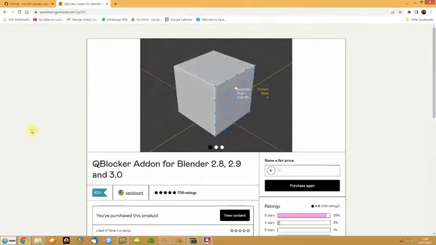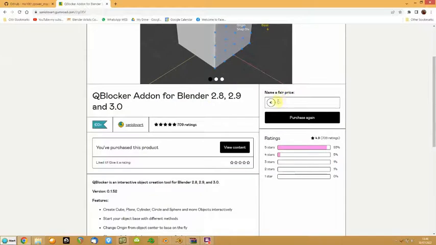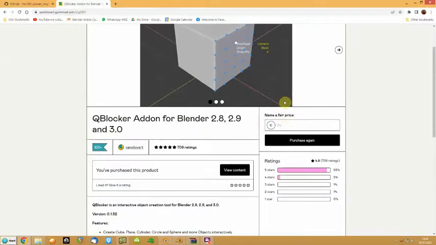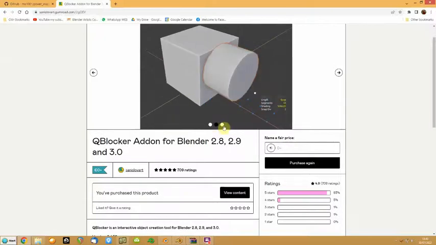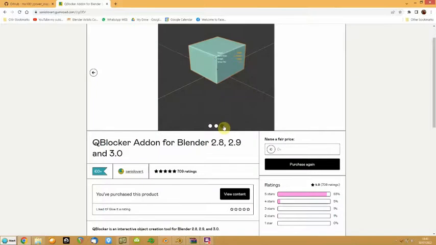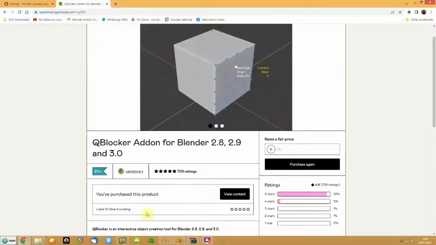At QBlocker, you can give the author some money, and if you can afford it, I would always recommend you do, because it's a handy little add-on. It allows you to create things on the fly and get much more control over them. So I'm a big fan of that particular add-on.